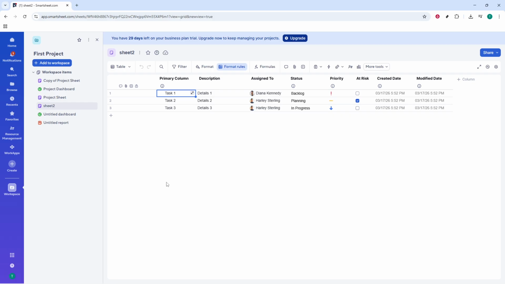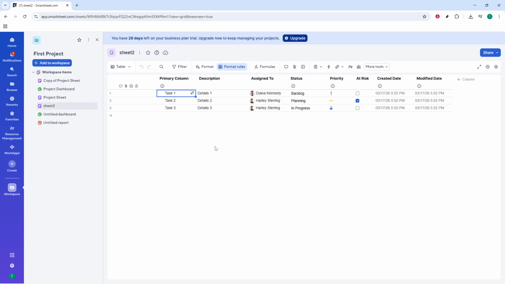A few tips to keep things smooth. If you can't find an item in deleted items, it may have been removed permanently, or you might not have the necessary permissions to view or restore it. Try refreshing your browser, confirm you're signed in with the right account, and if needed, contact your Smartsheet admin. Keep in mind that deleted content may only be available for a limited time, depending on your plan and settings. After restoration, verify that your item opens correctly and that any key collaborators still have the access they need.